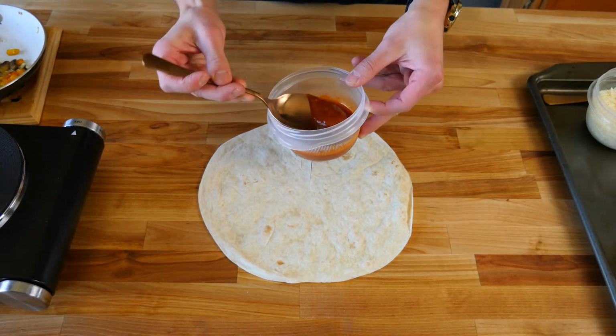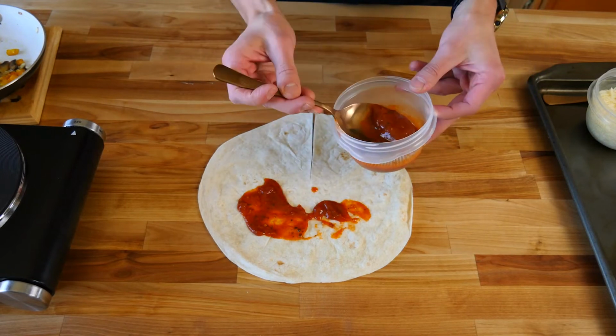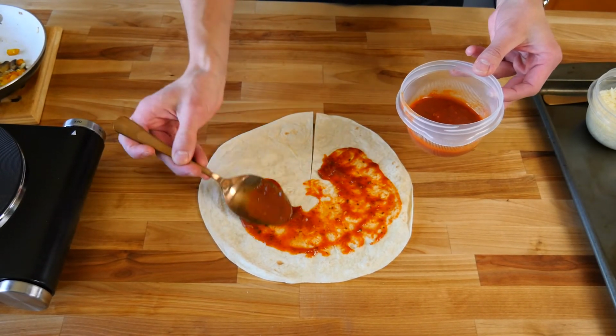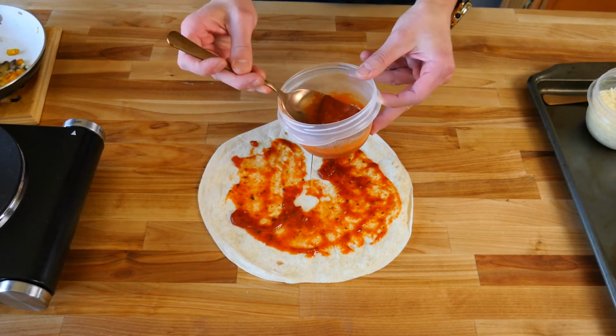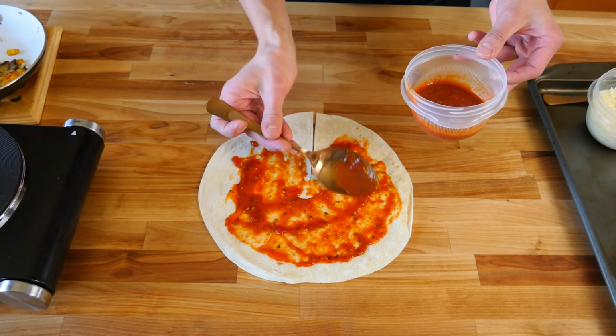I went with about a tablespoon of tomato sauce and covered the entire tortilla just so that I get tomato sauce on every single bite. But that's up to you if you want to keep it in one quadrant or do it all. And when you're getting saucy, you want to take your sauce as close to the edge as you possibly can.